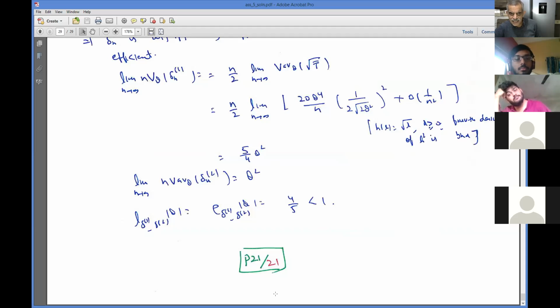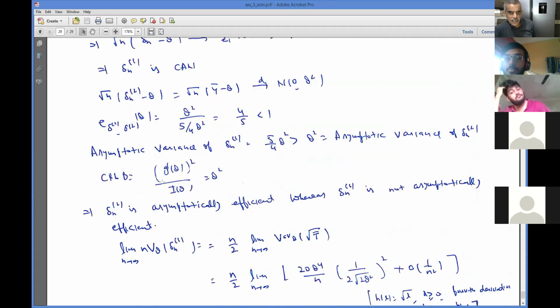But this normalization you will still have to do, right? Because variance will always go to 0, because they all are consistent estimators. So this normalization, and a suitable factor of n, you will have to do. Is that okay? And this factor is the same for both the estimators. If it is n for one estimator, it should be n for the other estimator also. Right? So from the asymptotic distribution, can I compute the ARE directly?